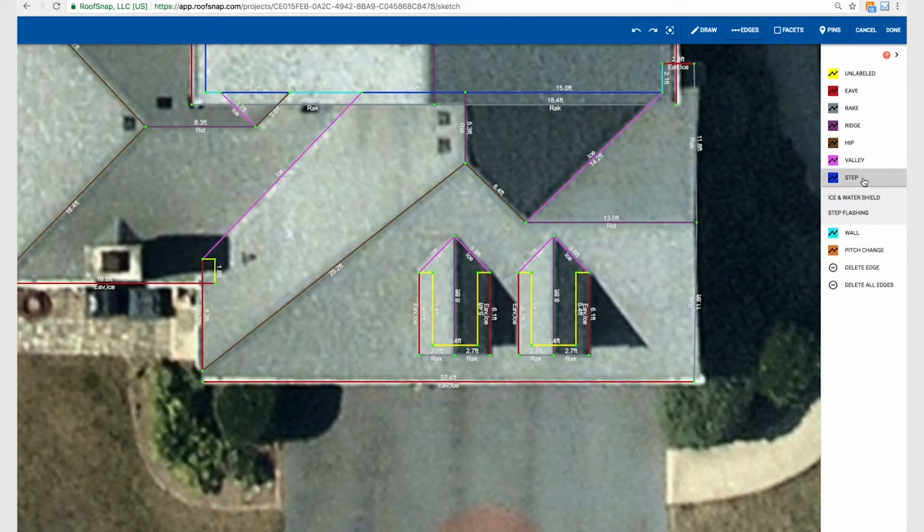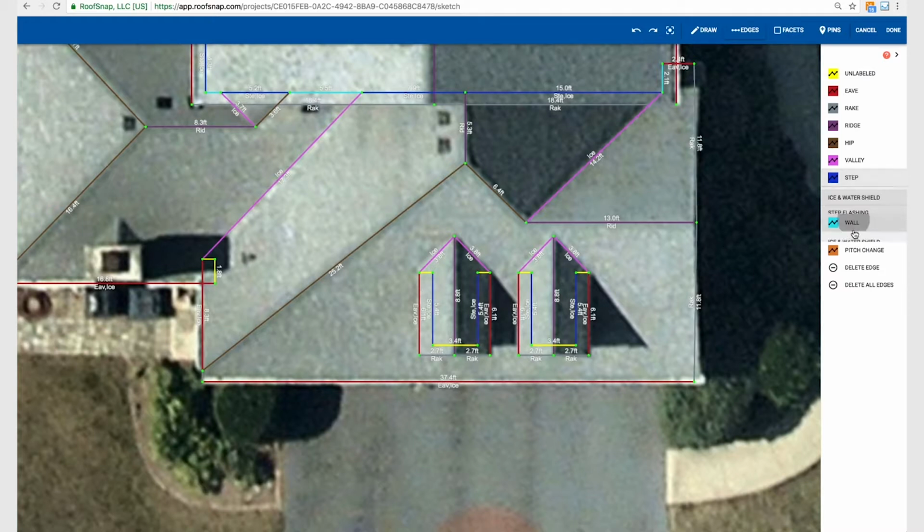Now, we haven't labeled any sublabels with step wall, so this is something to consider as well. If you're going to add ice and water shield and step flashing at your step wall transitions, you're going to want to add those. Now, you'll notice up here, I did not put it on, but if I want to add it there, I can just click it, and you'll see the little word step or STE, and then ice next to it. So that lets you know when you've included those extra labels. Perfect. Kind of have that visual cue. Yep, nice. And I may go back as well and put some apron metal on those walls.